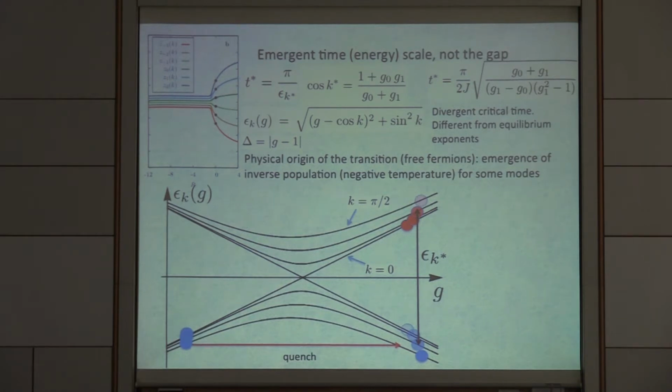Then I do a quench, and then you can immediately see without any calculations what goes on. If I am sitting on this branch, so my gap is very narrow, and by doing a very fast quench, I actually transfer all the weight to the excited state. On the other hand, if I sit on some high energy state, if I do a quench, I don't even see the gap. My state is so high in energy that I don't care about coupling. So I am still predominantly in the ground state. So you just see by continuity there should be a point where the temperature is infinite, or I have 50-50 occupation.